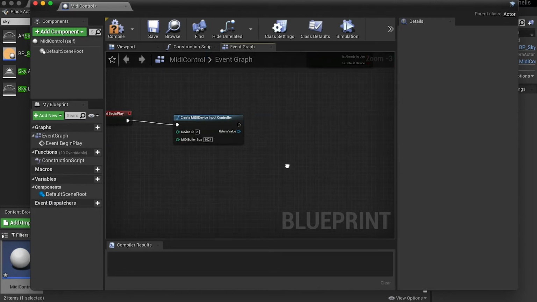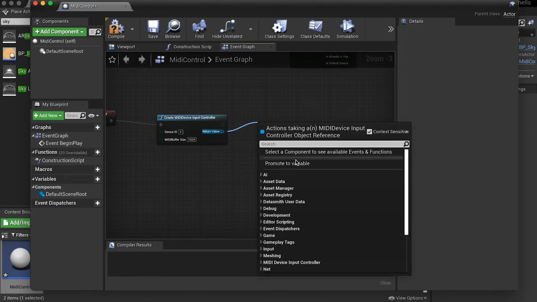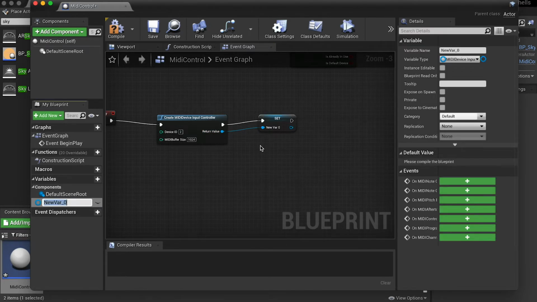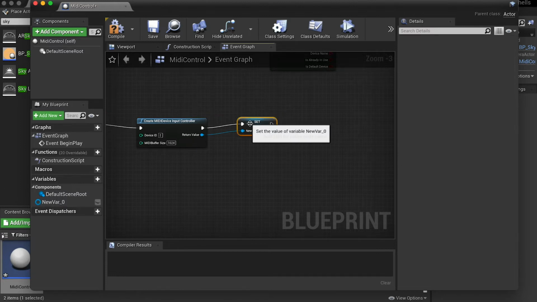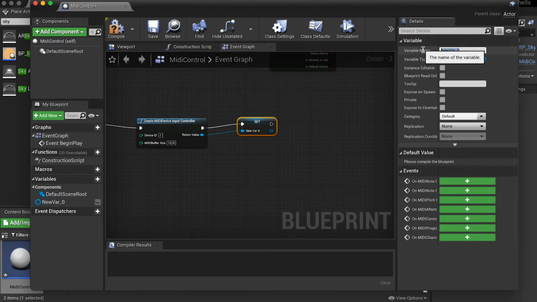Then you should promote as a variable the return value and enter variable name, which will here be MIDI control 1. But you can call it whatever you want. Then from sets, please find bind event.